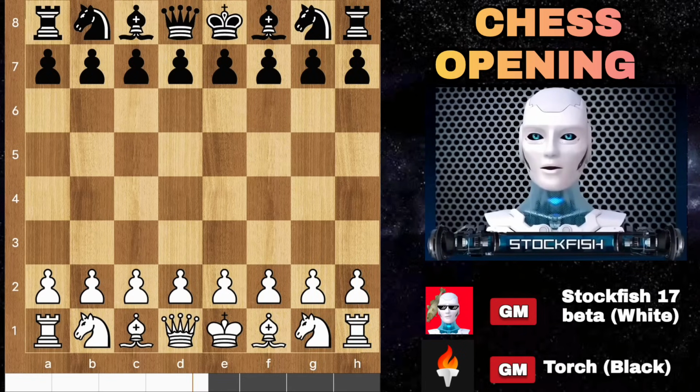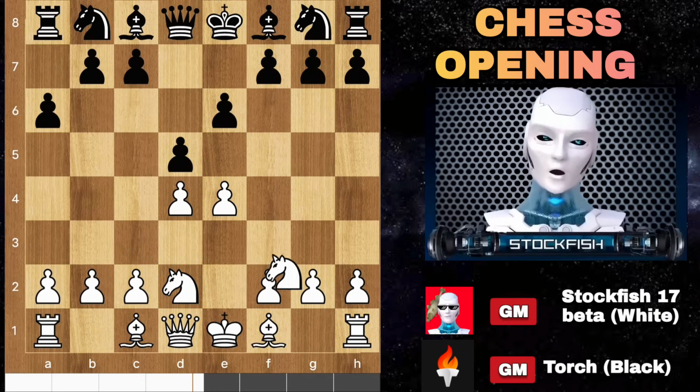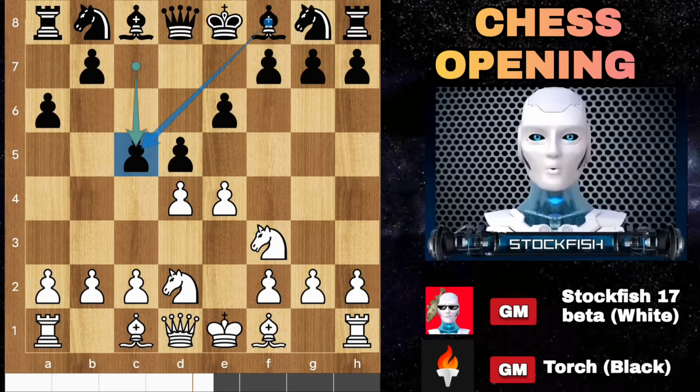Let's jump right in. I started the game with e4, we have French defense normal variation, you can go with knight d2, knight c3 or e5. Our new chess opening hides in the knight d2 move, and after 2 moves Torch strikes the center with c5.